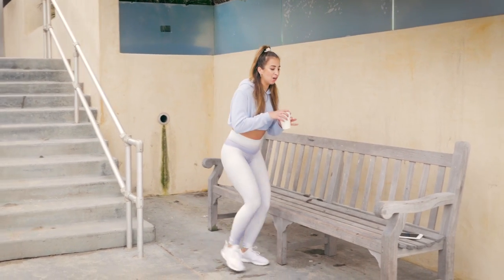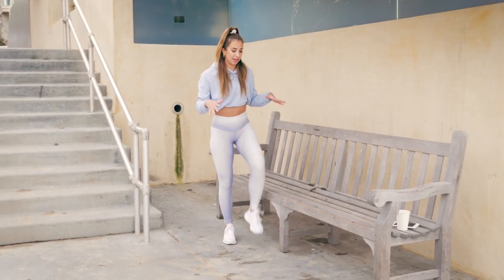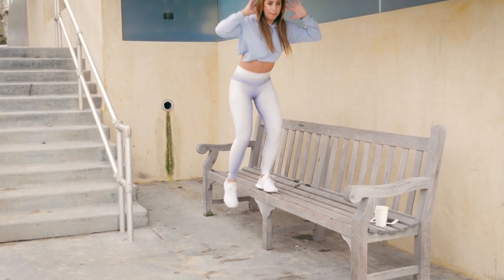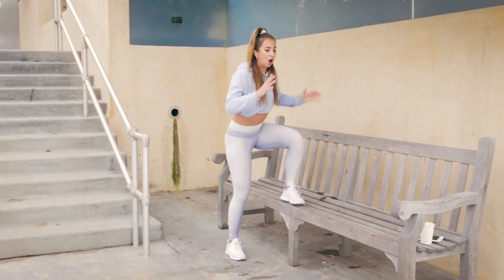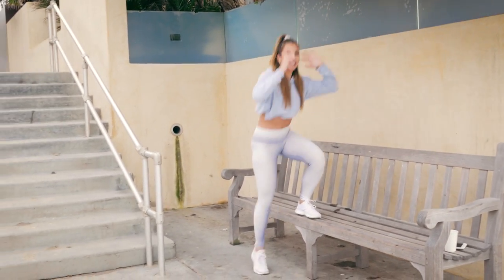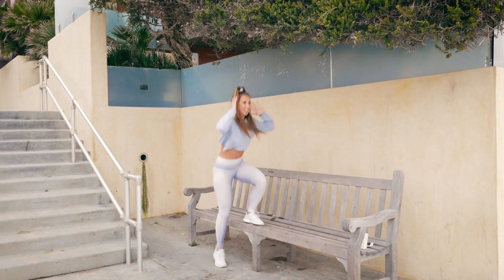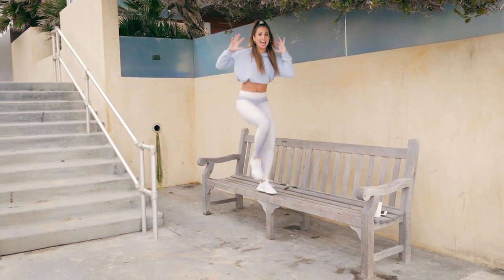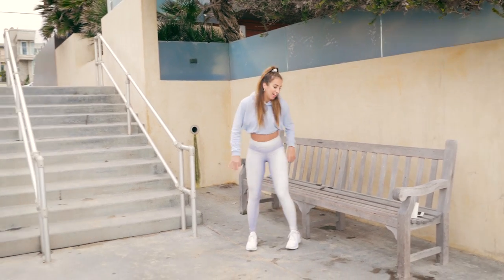Alright, made it to the bench! I'm going to show you my favorite moves. First move: a side step-up with your hands behind your head. As you come up, pick it up and bring the opposite elbow to knee. We're getting our glutes and thighs but also engaging our obliques — working two body spots at once. I like to do about 10 to 12 reps each side, then switch.